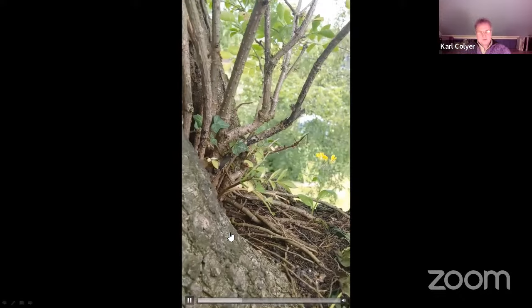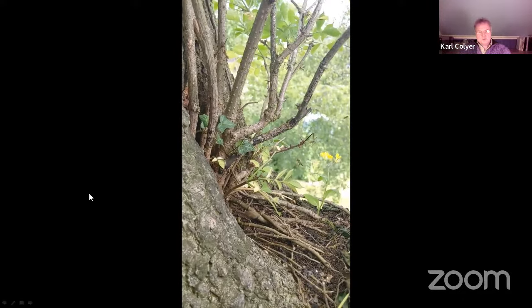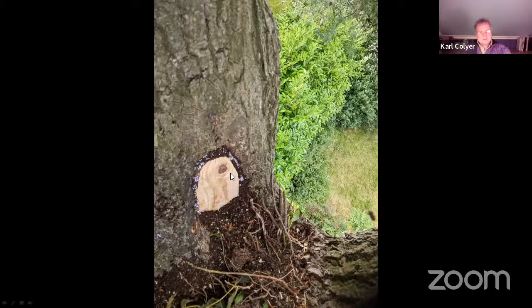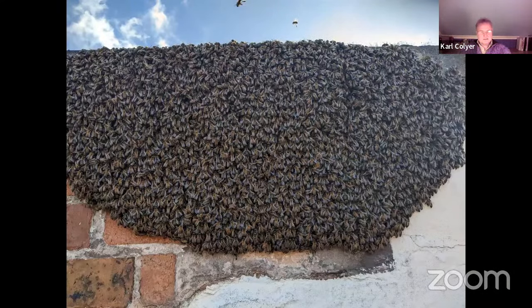There's a hole that they're going in and out, but it seemed to be growing their own twigs out of the hole as well. So it's a case of trimming this lot back, sticking your arm into the hole, and in this case it was right up to my armpit to reach into it, get the bees out, and then afterwards I cut out a piece of wood to fit the hole, cork it in, stick some dirt on it. It's not a door, by the way, it's actually a sort of block to stop the bees getting in and out. But that tree, a little bit shaky in that it was very hollow on the inside, but managed to get the colony out and safe.